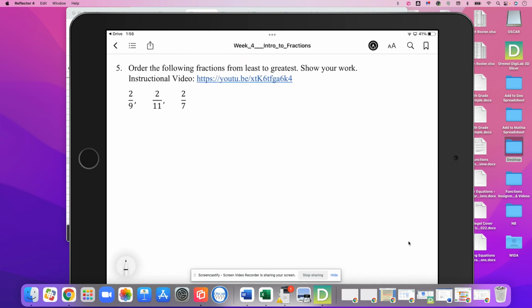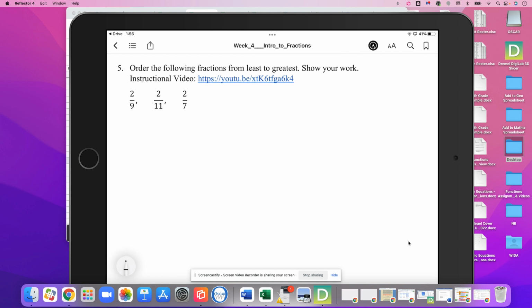We have order the following fractions from least to greatest, show your work. You can sort of do this intuitively. If you were to think, well, the bigger the denominator is, the smaller the fraction as a whole is. The way that I would prefer to do it instead is to give them all a common denominator and then order them that way just so I know for sure that I'm correct. And so all of these, oh, well, that's going to be tough with this, huh? I'm not sure exactly what they mean by show all of your work, but let's give it a go and see what we would get if we do it my way.